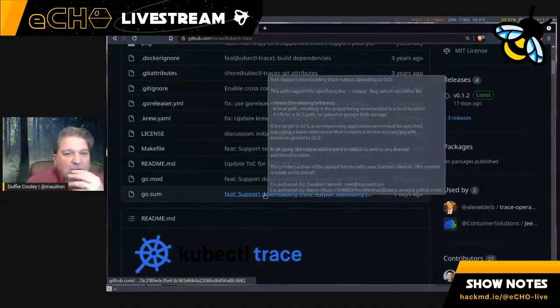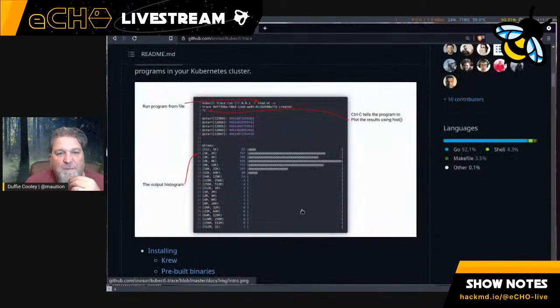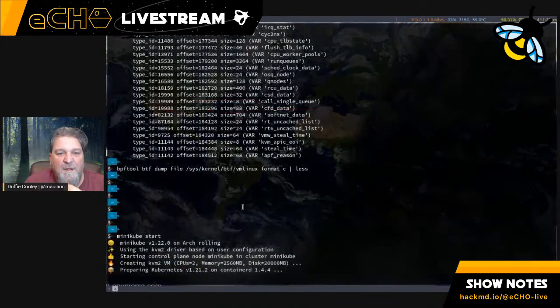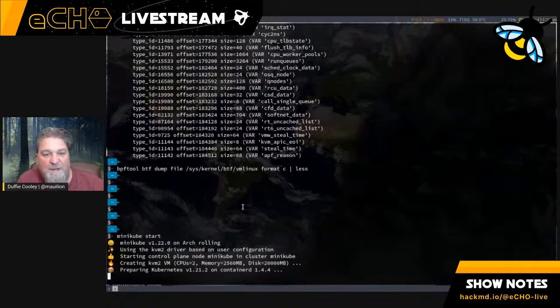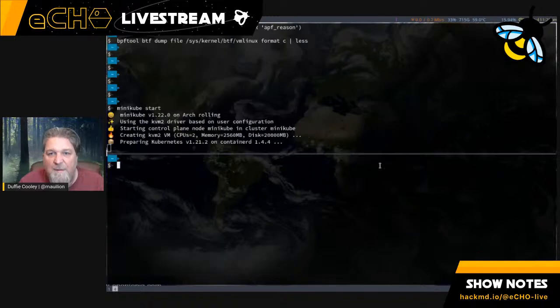Last time when I tried to do any of the kubectl traces, they failed for me because I didn't have the BTF type program stuff available, and so there was no way for it to evaluate that. Hopefully this time I do have it. I'm going to try running some of that in a single node kind cluster, because that kind cluster will share a Linux kernel with one that already has that BPF program. While this is coming up, I'll show you what I mean.